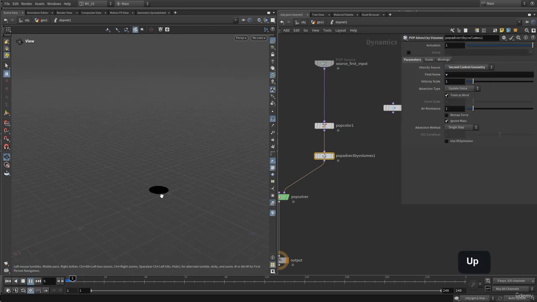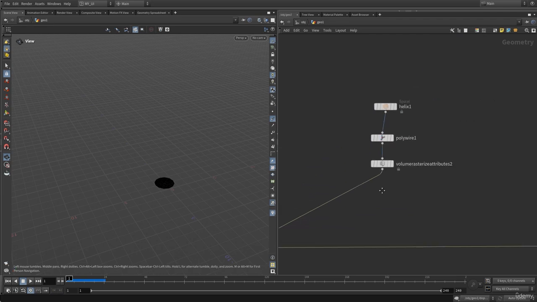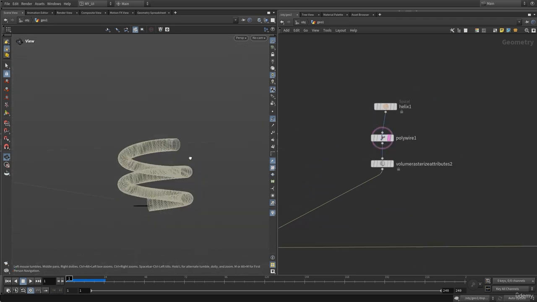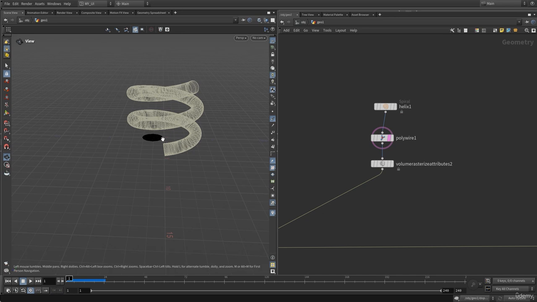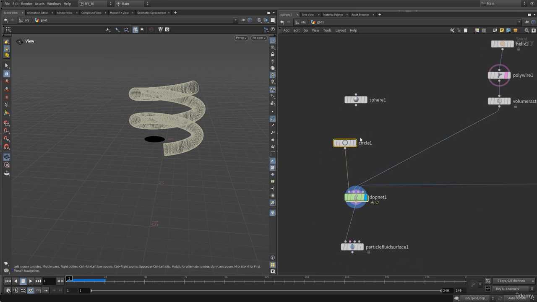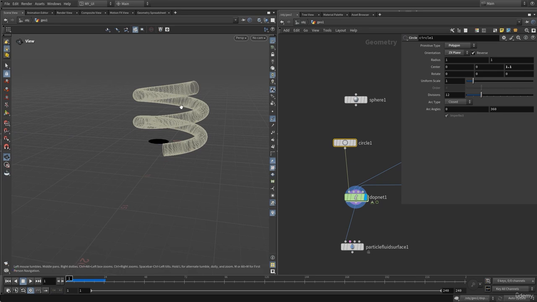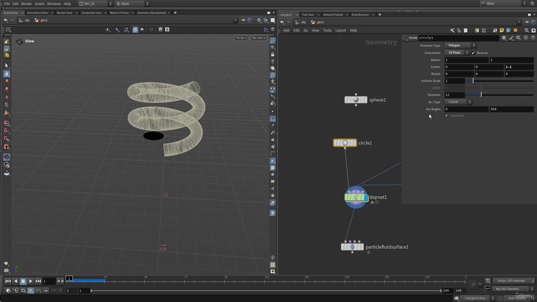And now if I hit play, these particles are not moving. Let me see if I were to template my polywire, and here as you can see our particles are not moving because we are not in the proximity of this line. And let's adjust this emitter, and to actually make this work we must be inside of this proximity, otherwise it won't follow, because outside of this region we do not have velocity information. If velocity information is not there, our particles will not move.